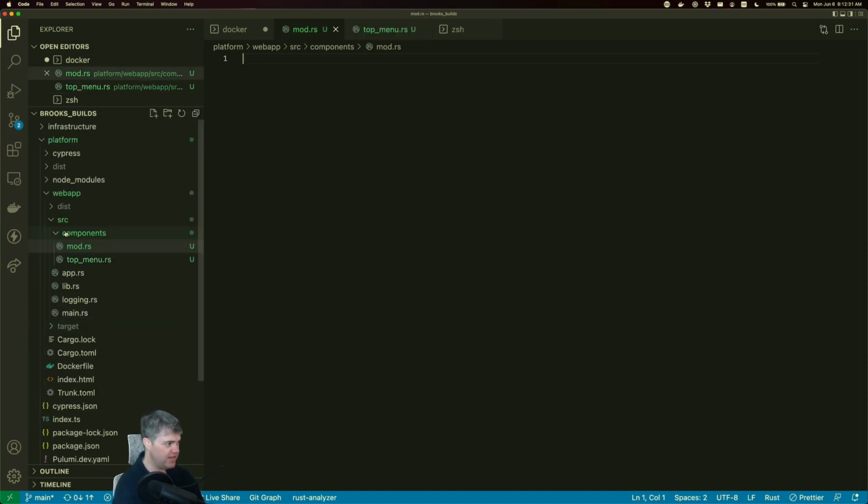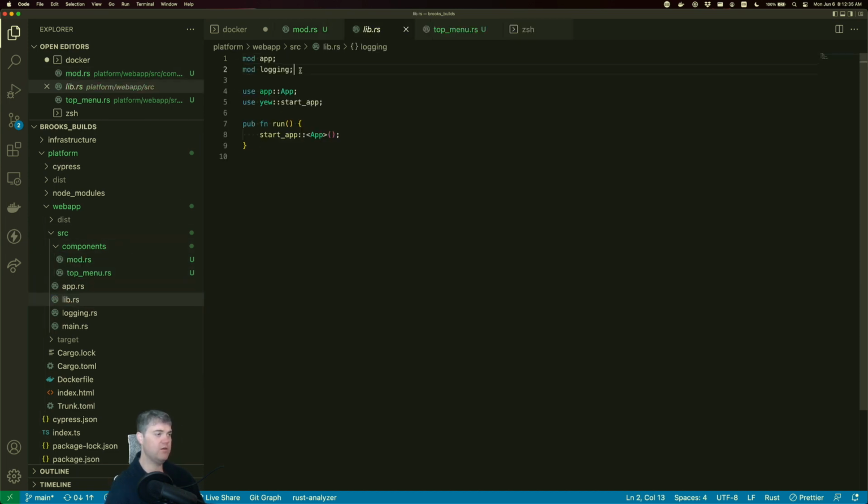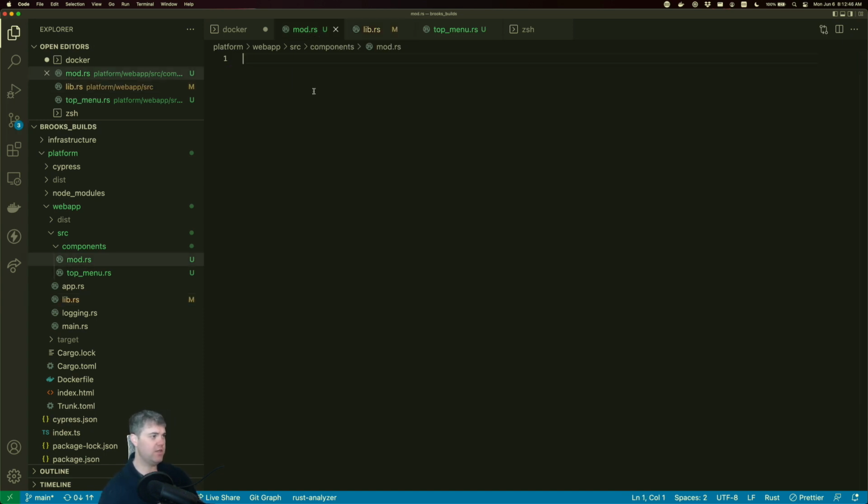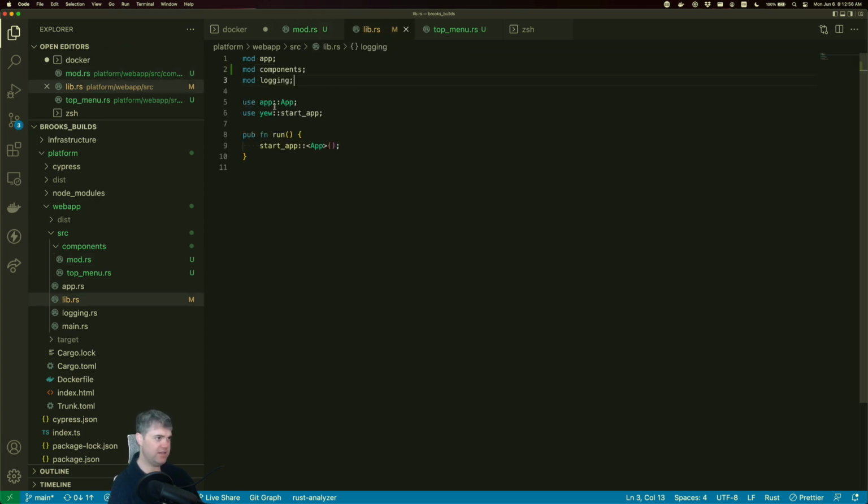All right, so then in lib here, we're going to mod components. In components, we're going to mod top menu. I'm a little bit concerned I'm not getting type support for this.